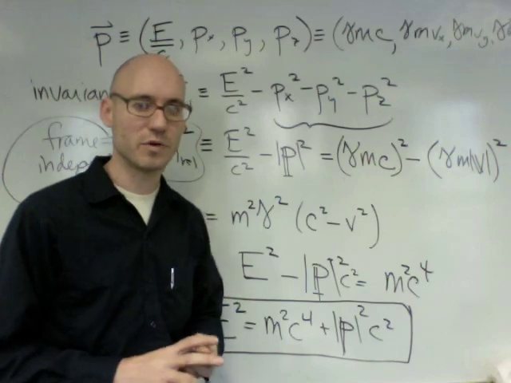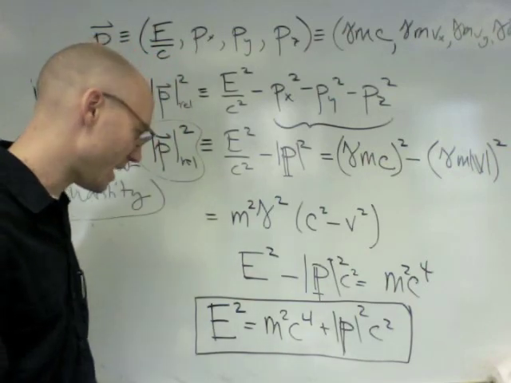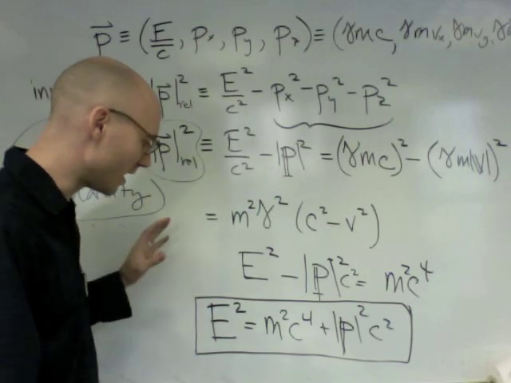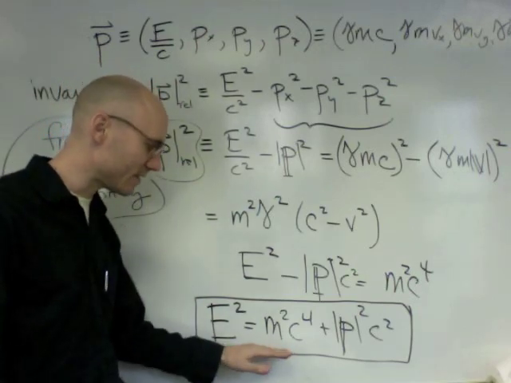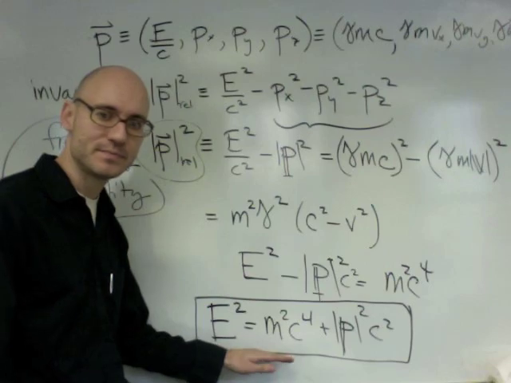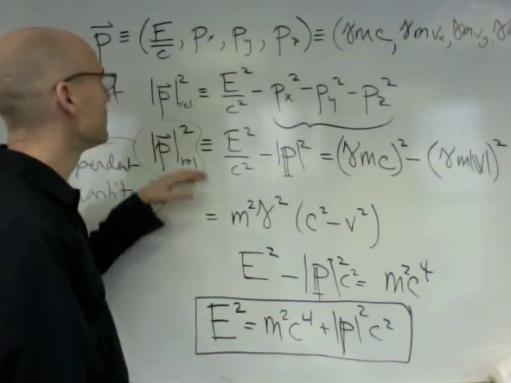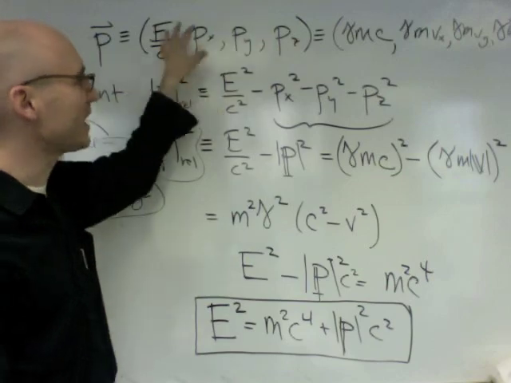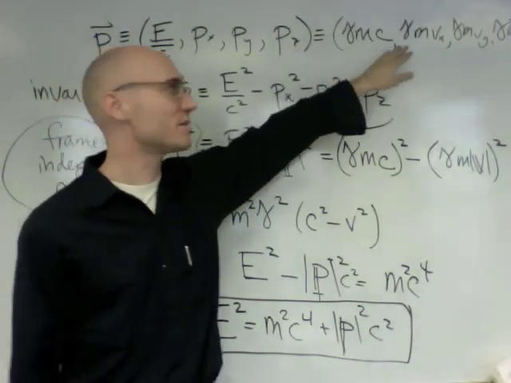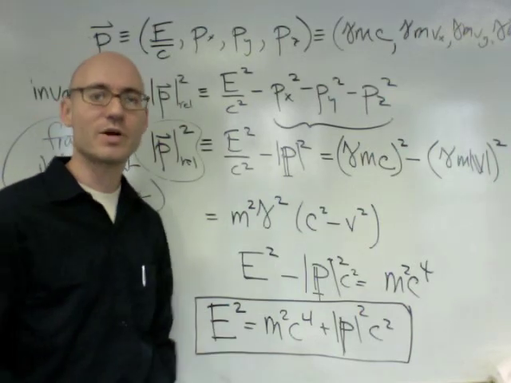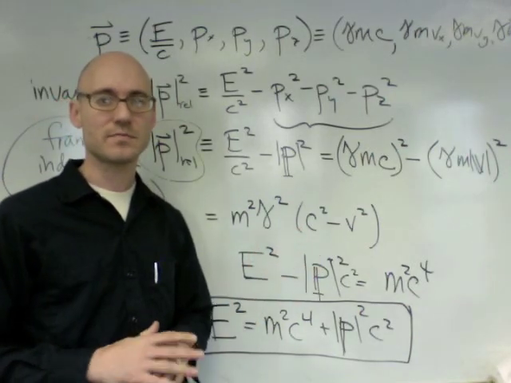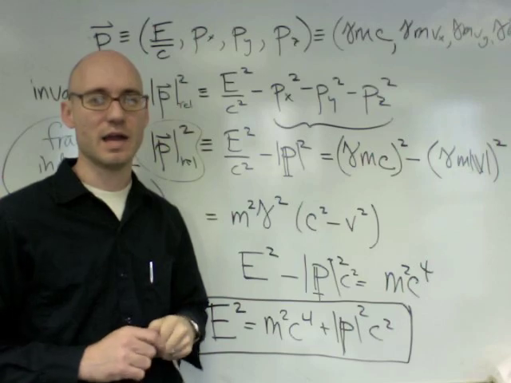Eventually, we'll learn more about it when we can. But right now, we're going to take this expression as God-given, we're going to take this definition of a four vector as God-given with these definitions of the components as God-given, and we're going to try and do some physics and see if we can conclude some things.